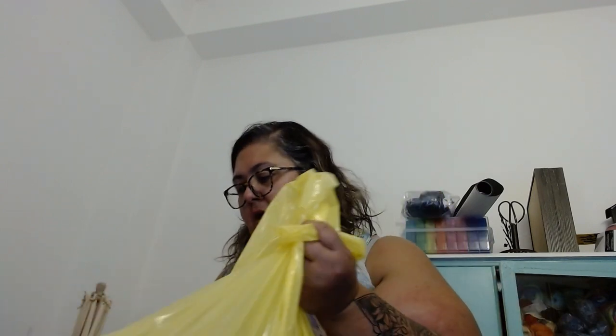This is that 100% sugar cane yarn that I also got at the same place. Some of it at the same time — I bought some when I took Sam birthday shopping, and then this one because my daughter just had to have something. I know I want to make a shirt with it — I know the shirt I want to make. But I have it in a bag, and then I have another bag that has some stuff in it for my daughter.